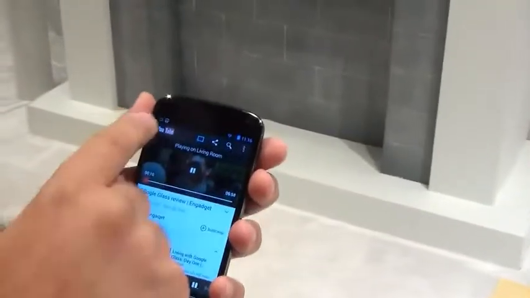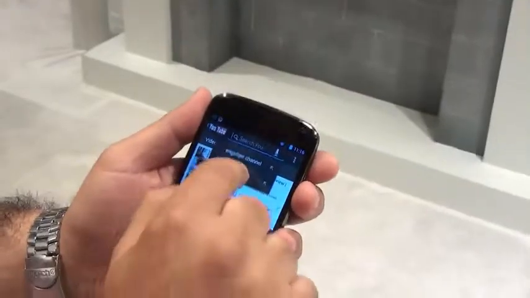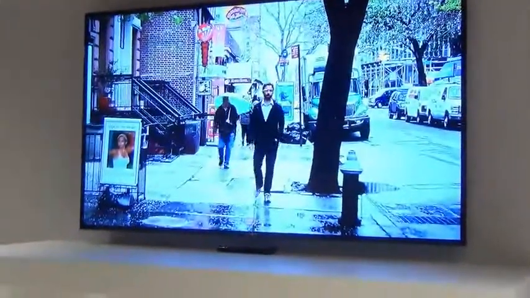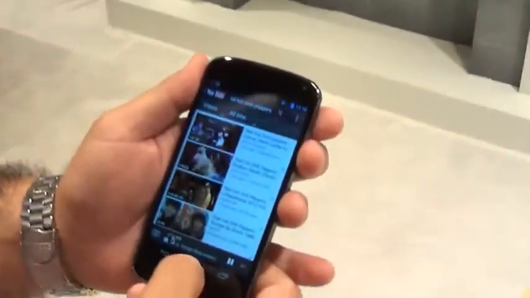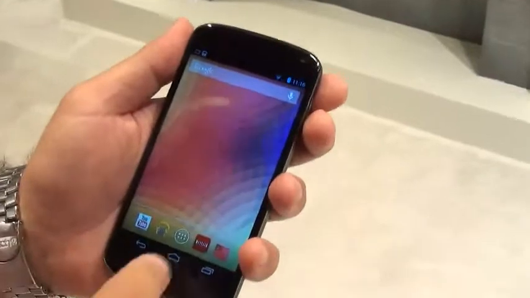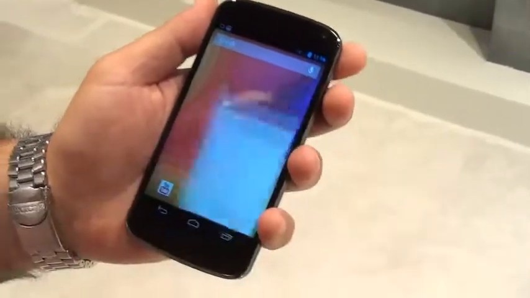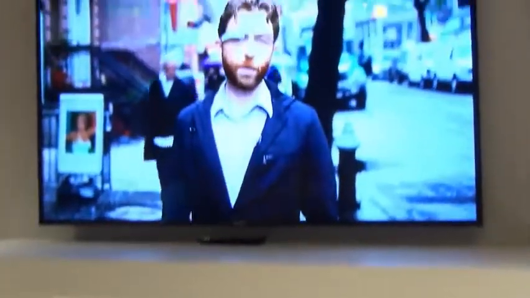This allows me also to do multitasking, so I can go back to my YouTube UI, I can do another search for something else, for example, a Red Hot Chili Pepper video, and still that does not interrupt the video on my large screen. I can also go to other applications on my phone. For example, I can go to Google Play, and still the playback on the TV is still there. It also works on other devices.